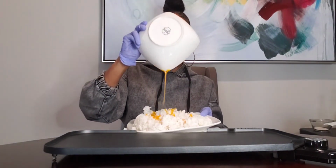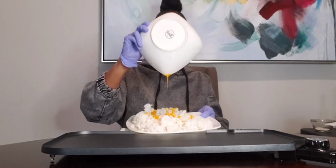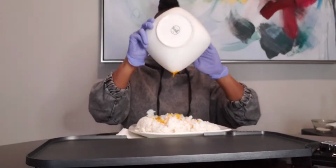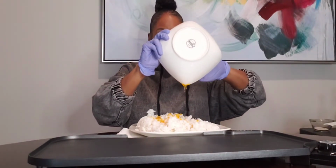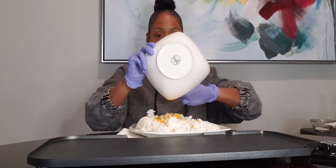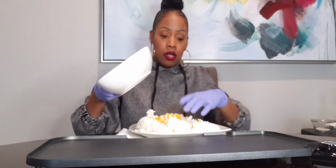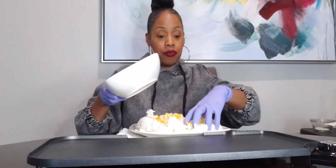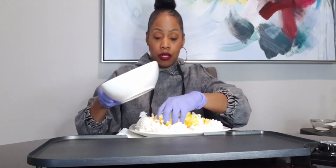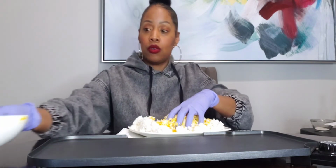Usually I would put egg in my rice, just like the regular fried egg. But I'm trying something different. I saw this on... I don't know who did it, but I know whoever did it got it off TikTok. So I'm trying it. Golden fried rice. I'm just getting that egg yolk in there.